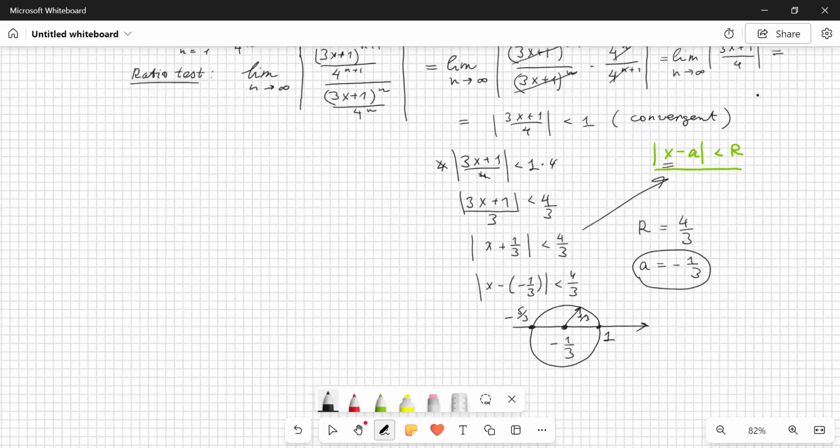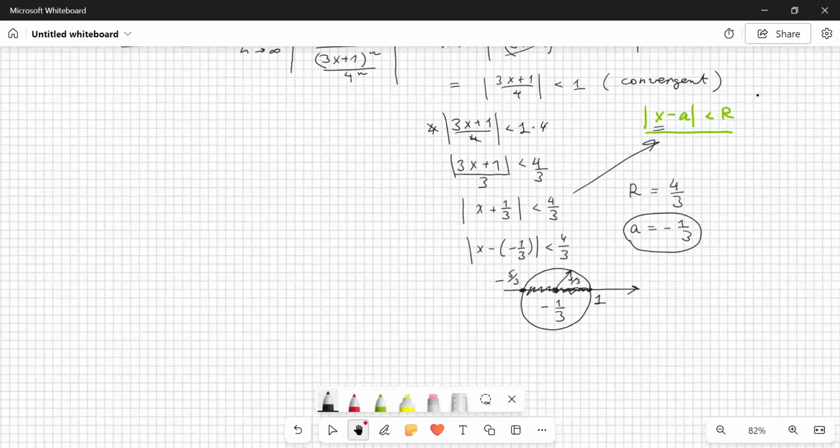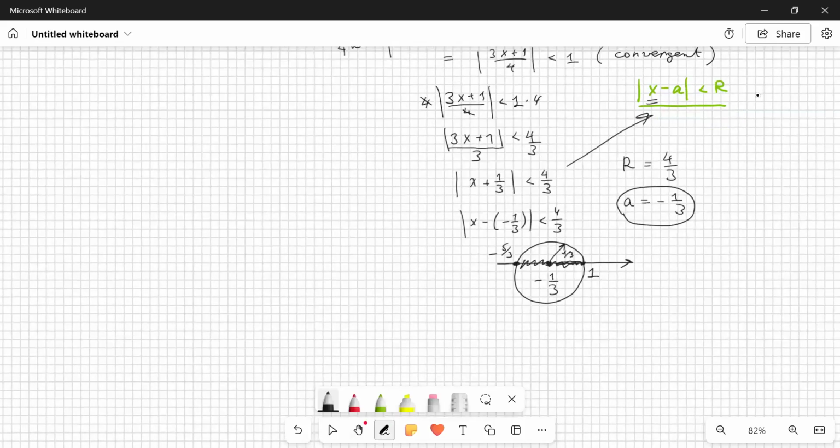So what is going to be my interval? These numbers in between. If you solve this inequality the standard way, hopefully I didn't make any mistake, you are going to get a very similar answer. Let me double check it. Yeah, looks fine. Now, guys, as you probably remember, the inside of this circle is going to be convergence. Outside, divergent. This is divergent. Black one is convergent.